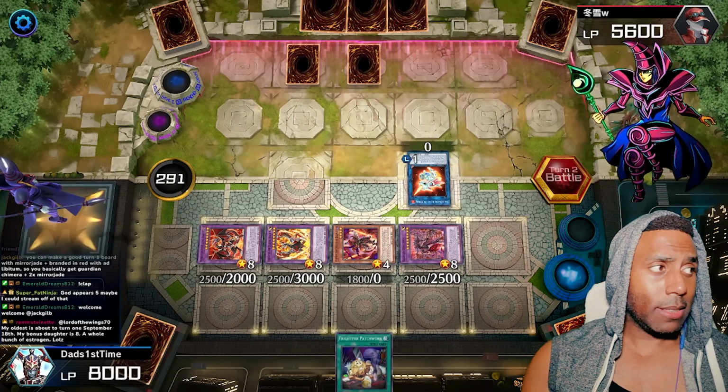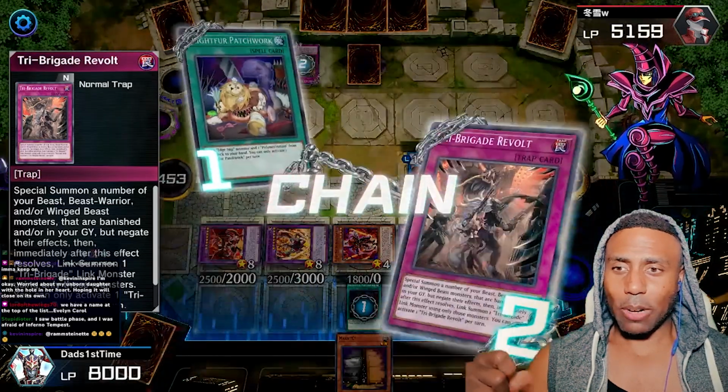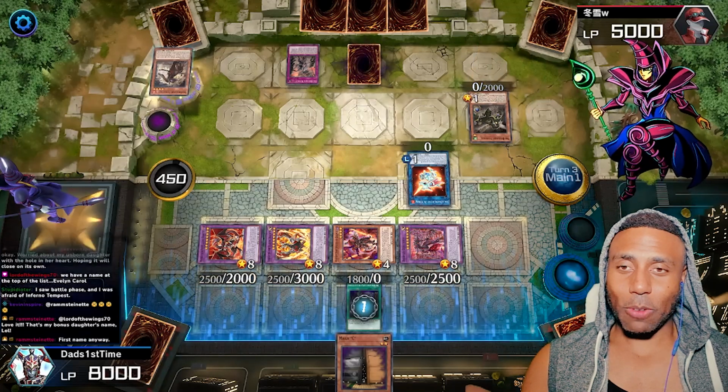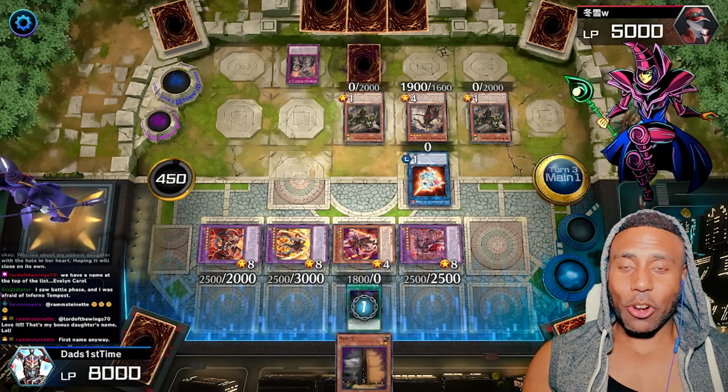Almirage wants to attack in. No, he's got a back row. There we go. Tri-Brigade Revolt. Tri-Brigades? Who's still playing Tri-Brigades? Guys, bringing out a Nerval. And a Fractal. And another Nerval.